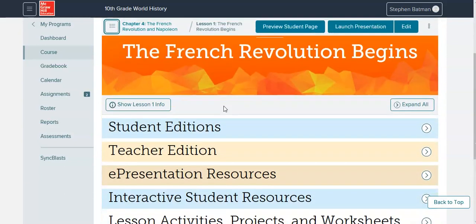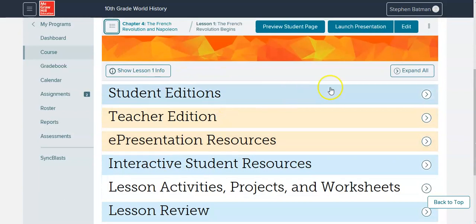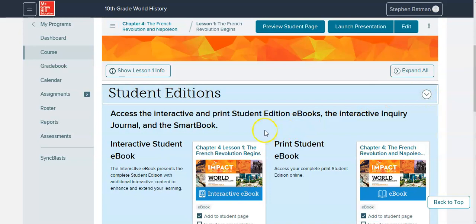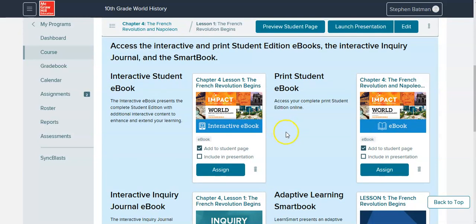So specifically within the lesson, I wanted to focus on things like the student edition. So if I open this up, this is perhaps one of the things you may want to take a look at and interact with your students in this way. So we have two different versions of the student book. There's the print student book, which would look and feel much like the student textbook in a PDF type format, but does not contain much in the way of interactivity. It's just an electronic version of the book, as opposed to the interactive student ebook.